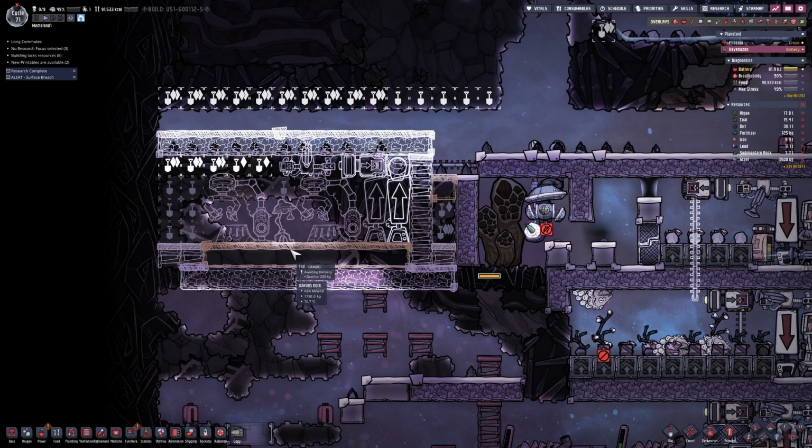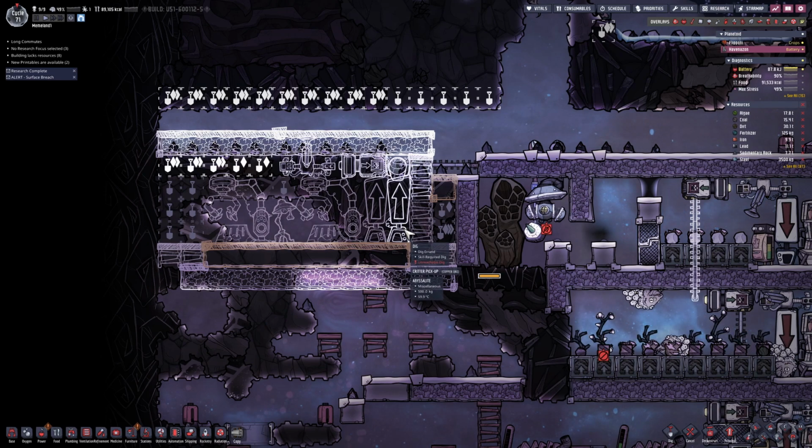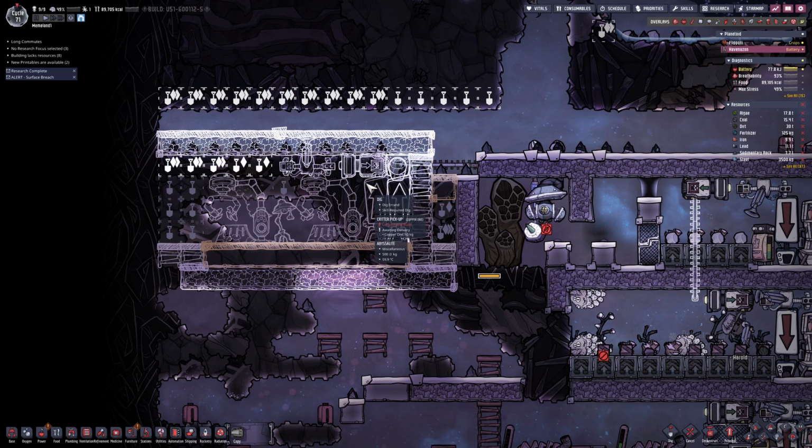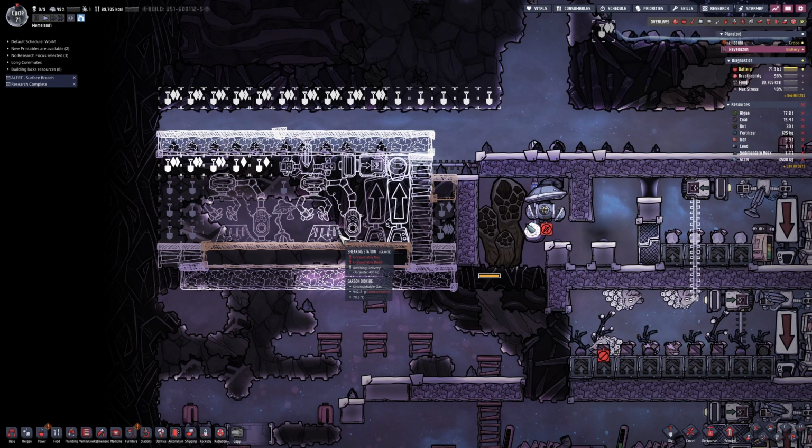Now what will happen here is they will eventually grow and mature up over here. Over time, they will become fully grown dreckos and glossy dreckos, and they will get sheared throughout their life. The whole area will be packed with hydrogen. So they will continuously be growing their shells, just we would not be feeding them.